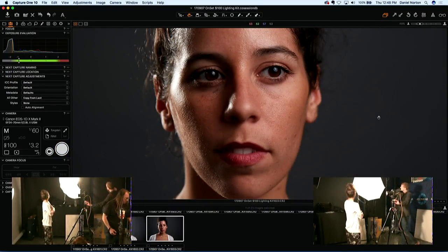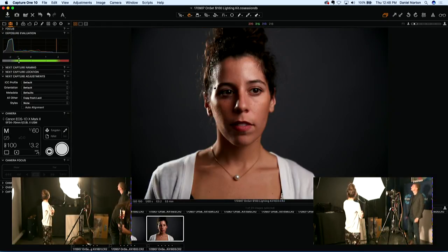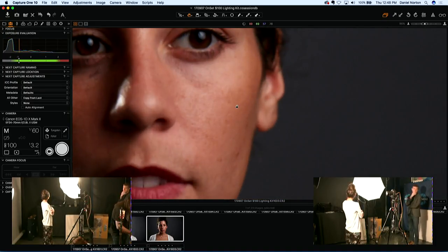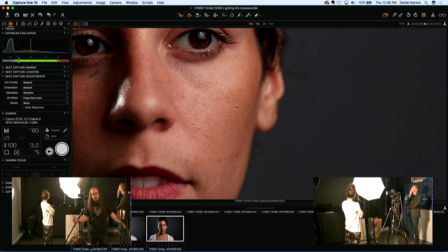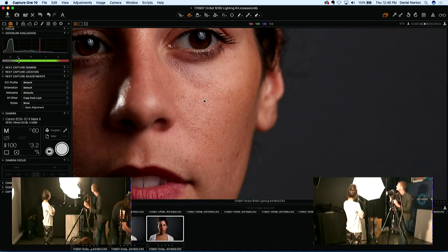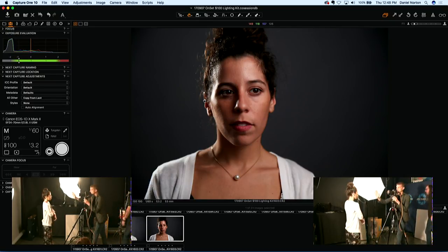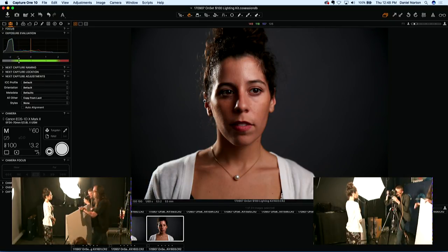There we go. That's a pretty shot. Now we've got, again, we're still fighting. This is one of the downsides you're gonna have with this versus, let's say, an Arri where you have the ability to focus it and change it more precisely. We're gonna have to watch that highlight on our nose constantly. The other thing that we could do, rather than spend more money to buy an Arri light, is I could just flag it with a piece of cardboard.